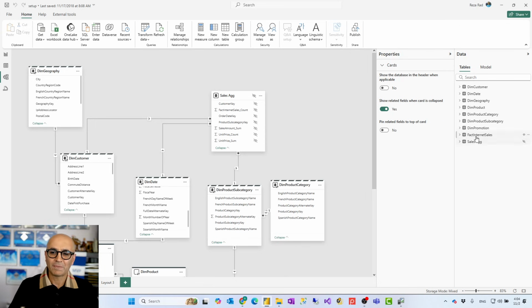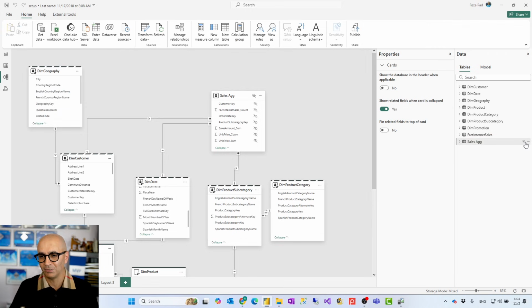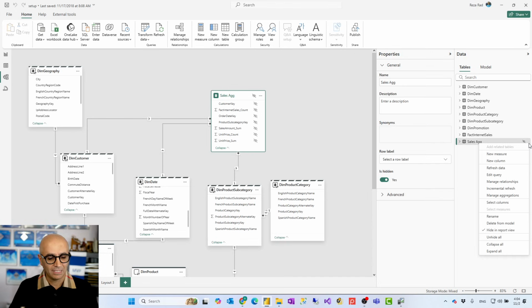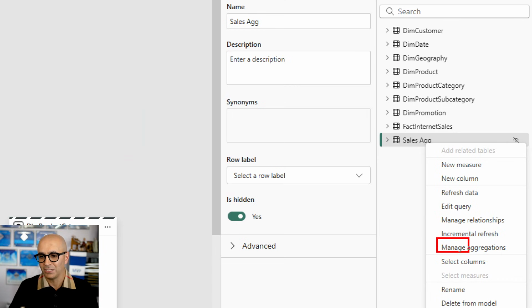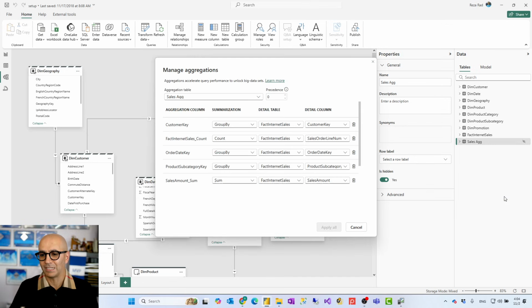So how do we do that? After you create all of these tables, you see here I have all of them. This is my direct query table, those are all dimension tables, and this one is the aggregated table. Once you have created the aggregated table, you click on here, we are in the relationship tab, but you can also do that from the other tabs, and you go to manage aggregations. That is how you bring up manage aggregations. When you bring it up the first time, you won't have anything here, so you'll have to add the columns or set them up.